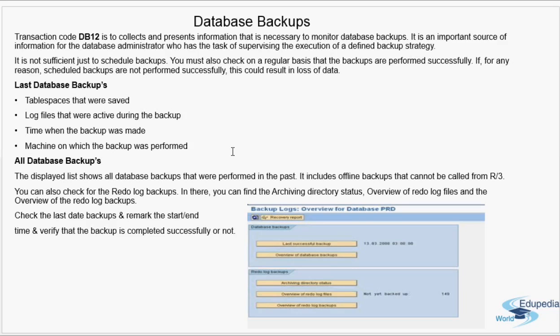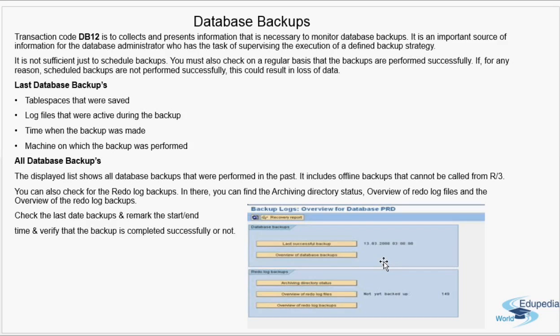The location in which those files are kept is known as the archive directory at the OS level, and even these archive log files are backed up. Say I have allocated 100 GB to my archive log files; in very huge databases they allocate like 50 GB.